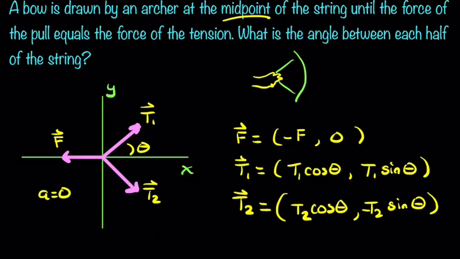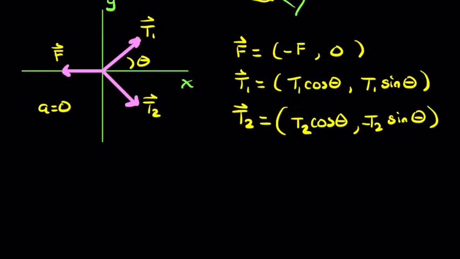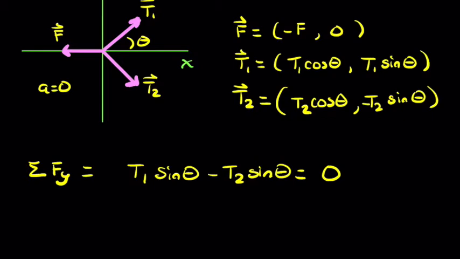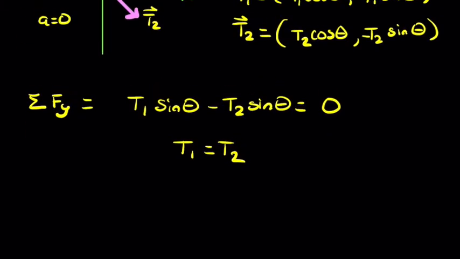Okay, so now let's sum the components of our vectors. So let's sum the Y component, which would be T1 sine theta minus T2 sine theta, equals mass times acceleration, but in this case zero because there is no acceleration. And that means that T1 equals T2, if we were to just simply solve.